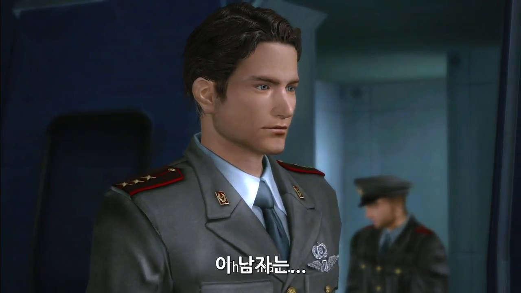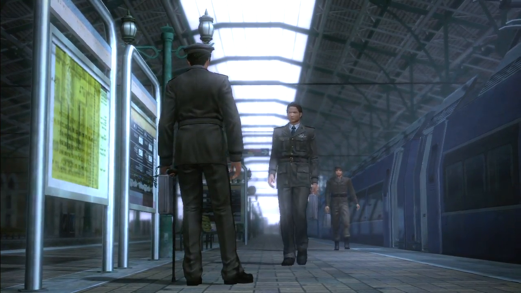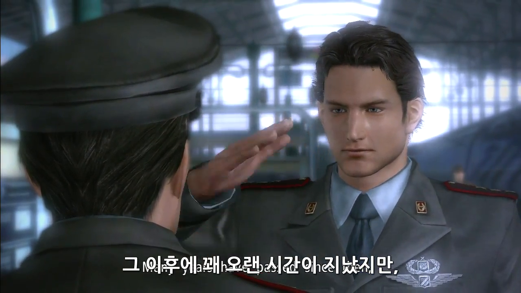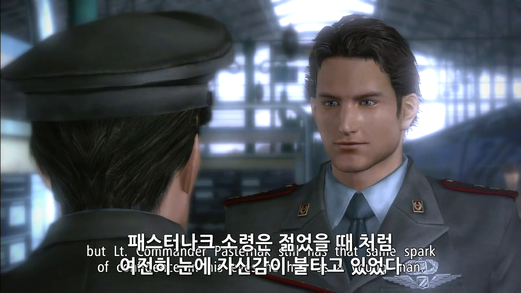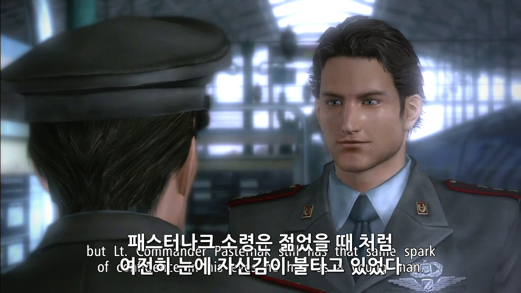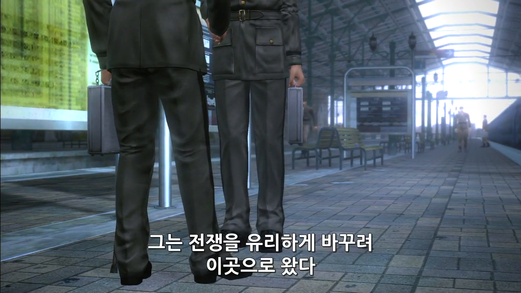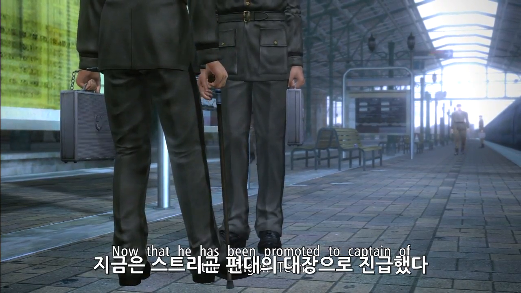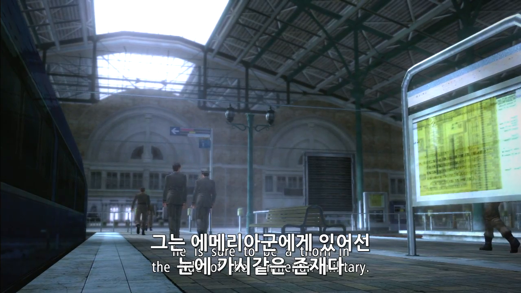Lieutenant Colonel. This man was once a pupil of mine. Many years have passed since then, but Lieutenant Commander Pasternak still has that same spark of confidence in his eyes he had as a young man. Glad to see you are looking well. He was brought here to help us turn the war in our favor. Now that he has been promoted to captain of the Strigan team, he is sure to be a thorn in the side of the Emerian military.